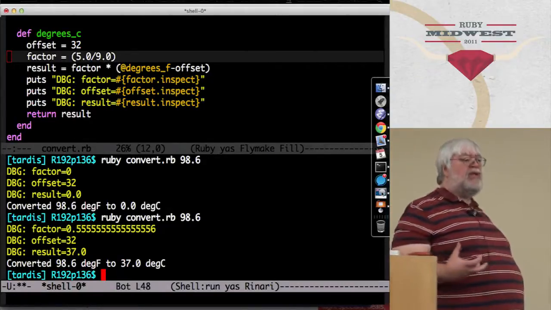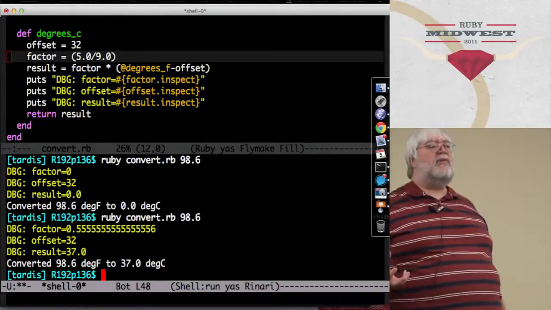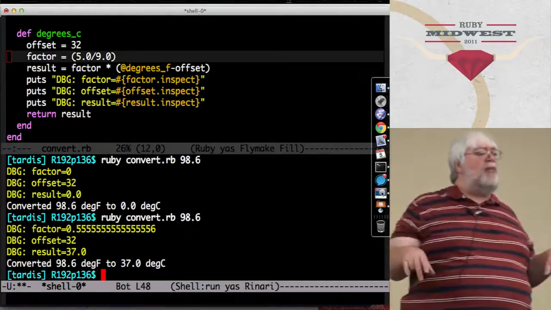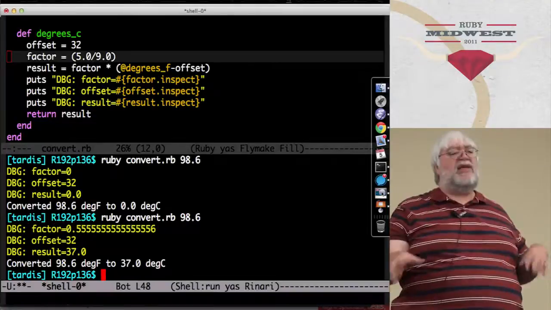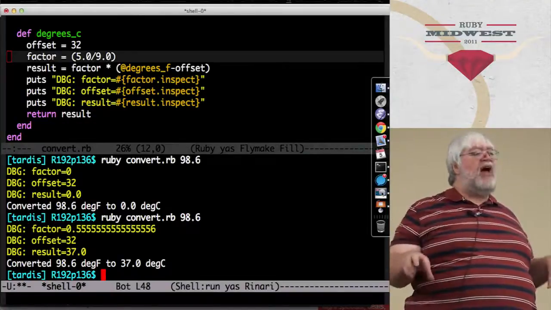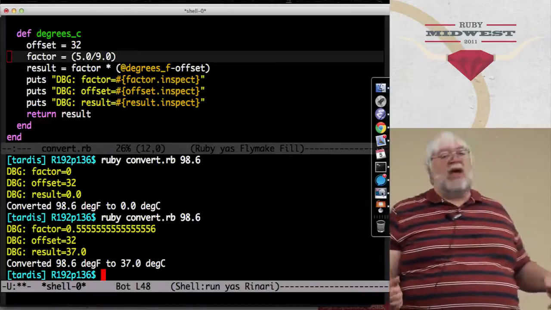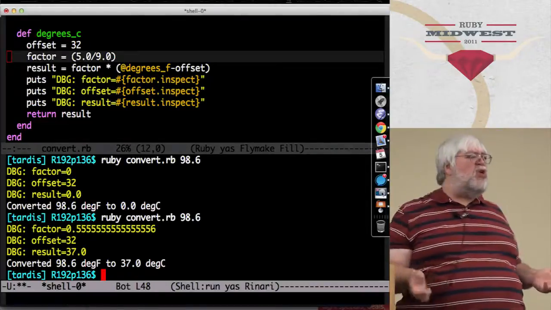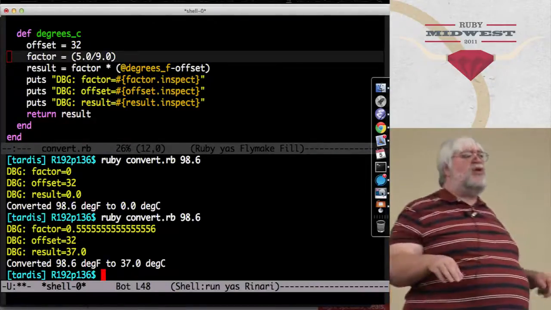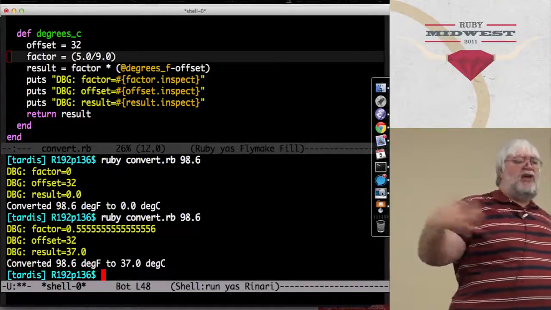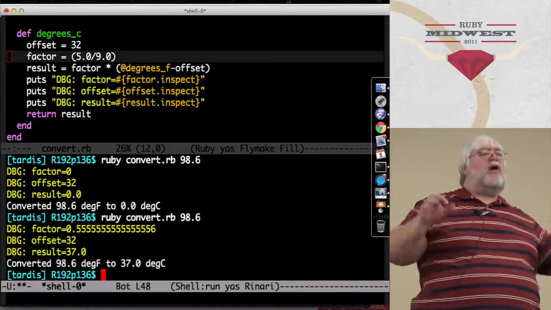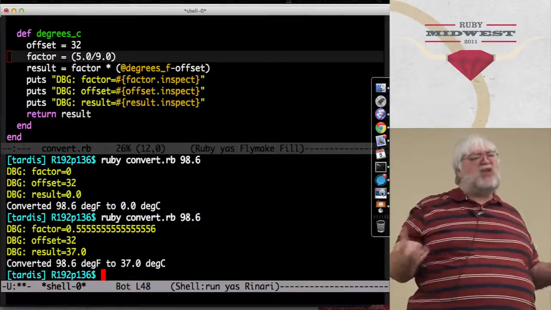I had to use puts, and I wasn't sure where the error is. So I had to kind of probe around a little bit. I tried looking at result, I looked at this. I had to look at a couple things before I found the thing where the problem resided. And that's kind of typical in puts. If you don't know where the problem is and you're kind of probing with puts, you got to run it several times. Now if you got unit tests set up and you can rerun a unit test over and over and over again, that's not too bad.